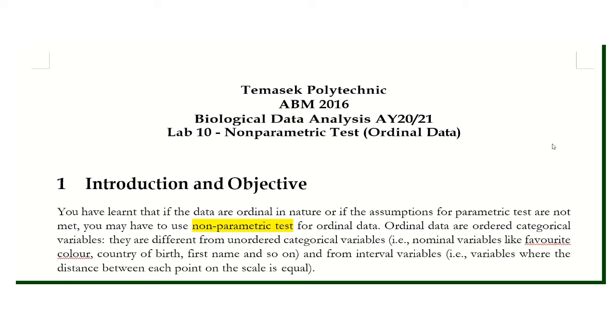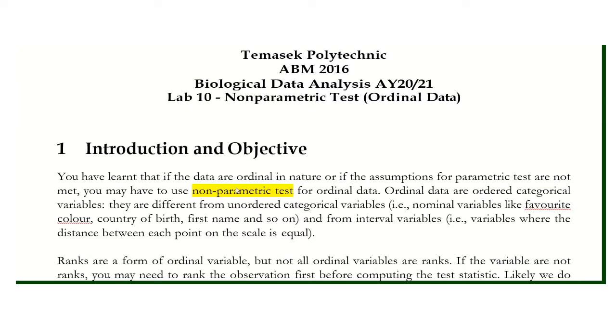Alright, I'm going to use this video to explain how we're going to use R program to do non-parametric test. In this video, we are going to look at the ordinal data, and those ordinal data cannot meet the assumption of normality, so that's why we must use non-parametric test. Non-parametric tests cannot be easily done using Excel, therefore we must use R to do so.